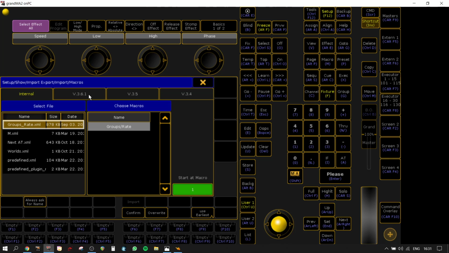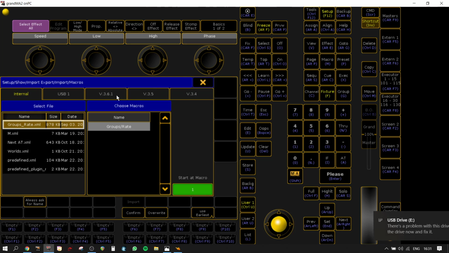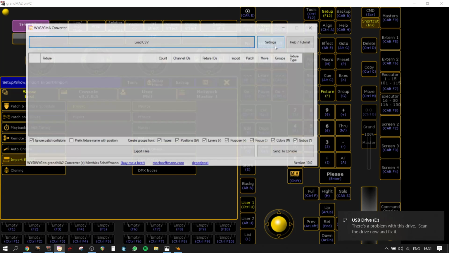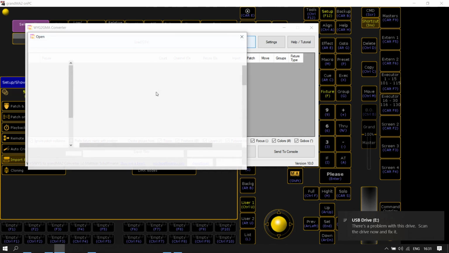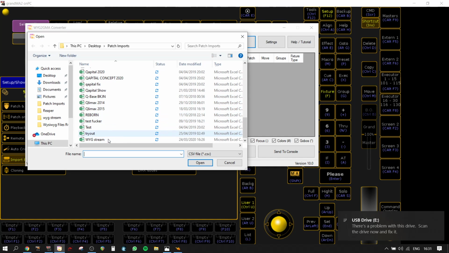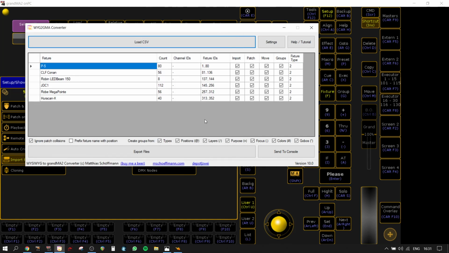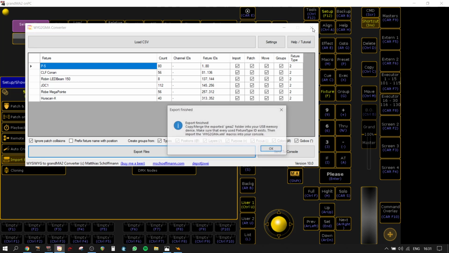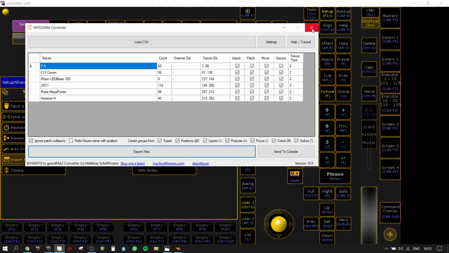What the fuck? Yeah, I think the USB port is broken. Let's try a different one. Yes. Alright, cool. Problem solved. I hope. Export. Yes, there we go. Alright, now it's finished.